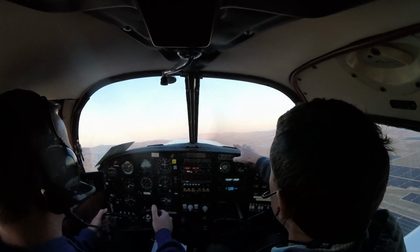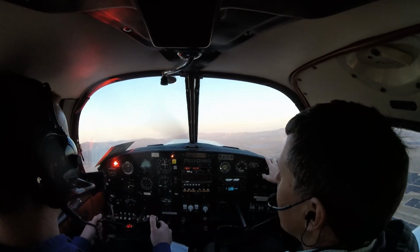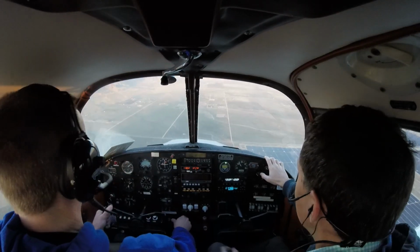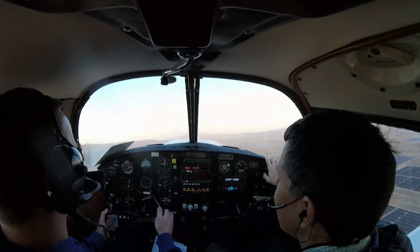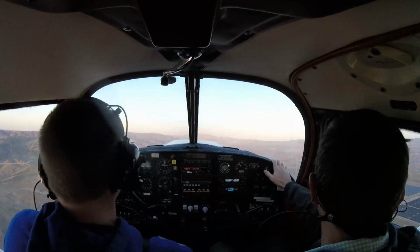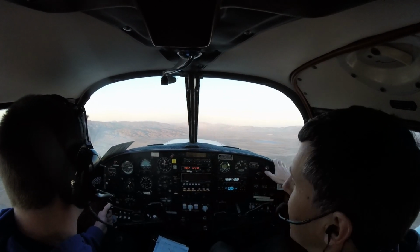Yep. Alright. Keep your heading. You're looking at that mountain out there, maybe. So, horn. There's the drop. The wings are level. Don't pull back too much on the recovery. First notch of flaps, perfect. Alright. You're at 80 and you got a positive rate, perfect. Second notch of flaps. Then I would usually wait to 90 or so for the last notch. And just don't let your positive rate go away.